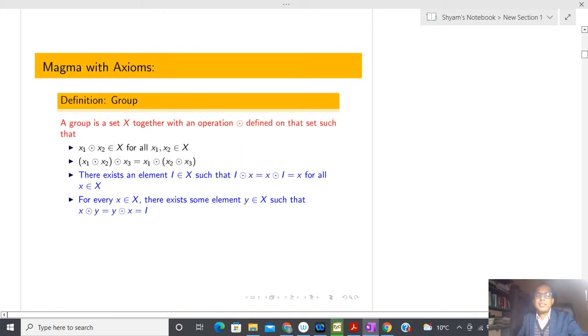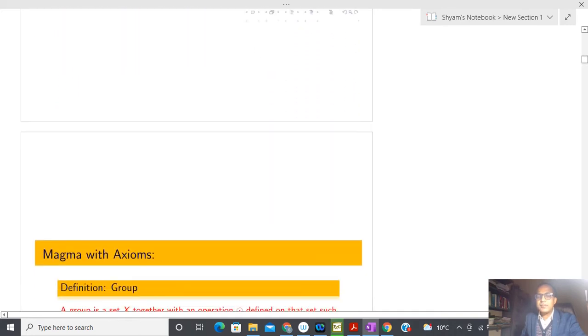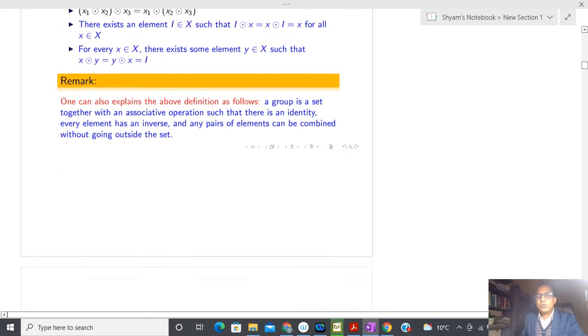In the previous class, for the sake of completion, I recalled the definition, and we saw all four properties, identity, and obviously inverse, these kinds of things. So this slide we have already discussed in the previous class. Now I am going to come to our application.